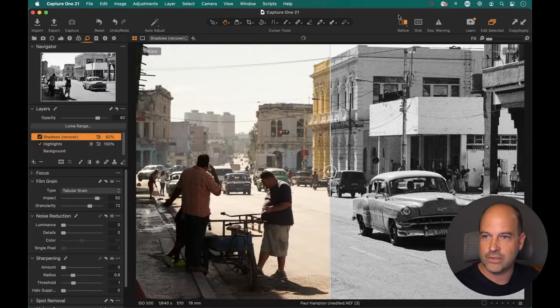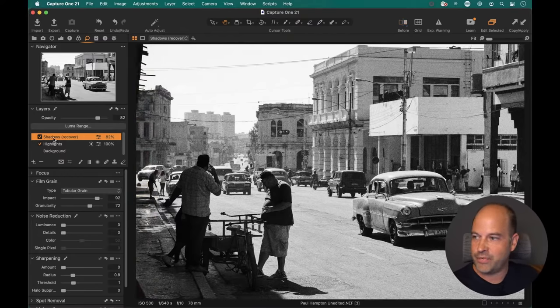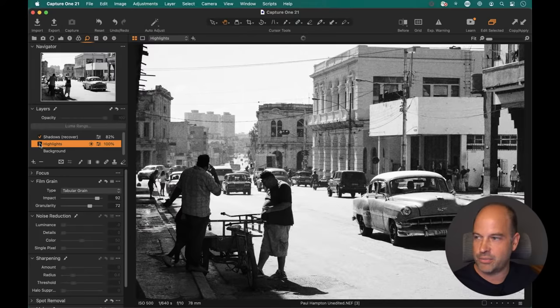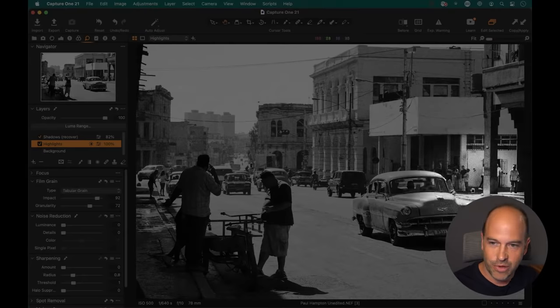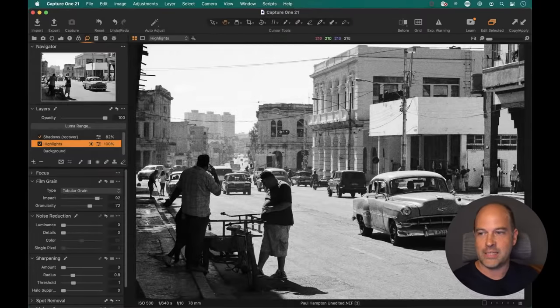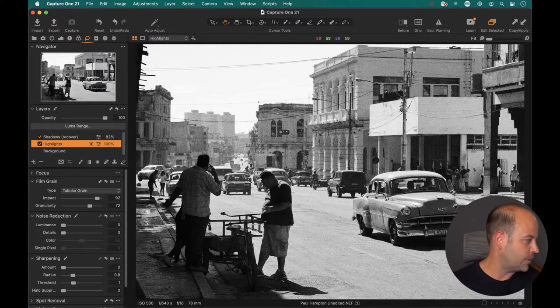Y on our keyboard to activate before and after, so you know what the original shot looks like. And here it is with the black and white, like so. Similar to before, but if you remember, we had our little highlight trick just to pull the highlights back on the road, but leave the sky out. Now, we could have probably done that with the style brush as well. But I like the fact that it picked out all the brightest areas, including this spot over here, in a pretty speedy operation. As I said, if you were doing that, you'd be able to knock that out pretty quickly as well.